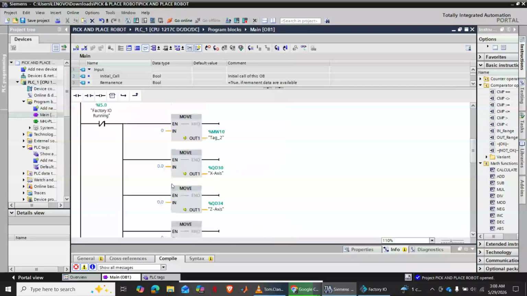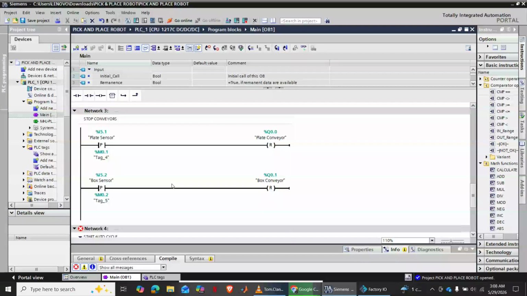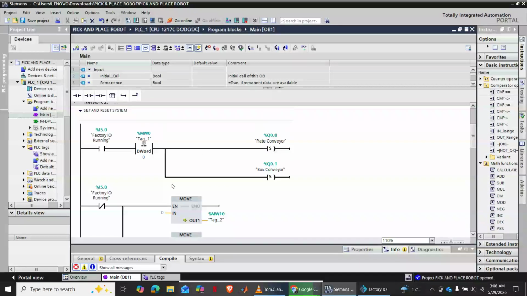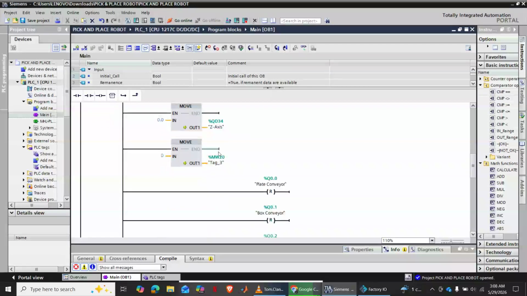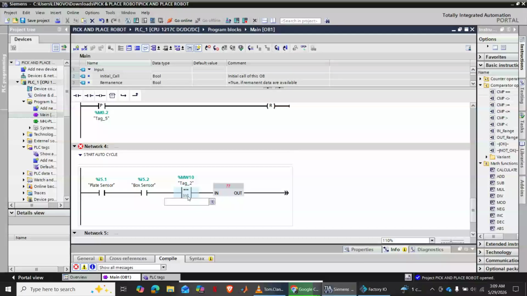Which is up here to MW10 somewhere. We had an MW10 here, this one here. Initially it was a 0. Now we are incrementing this memory. Okay, it can be word, it can be double word, it's fine. So word.